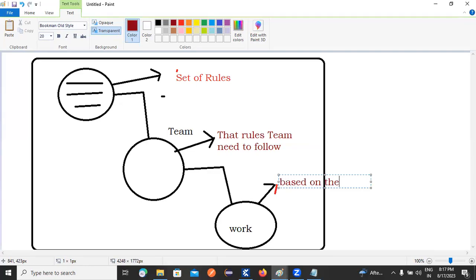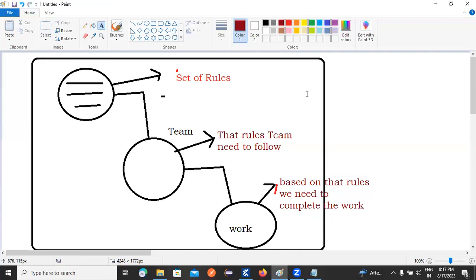Based on the rules, we need to complete the work. The framework is nothing but a set of rules. The team needs to follow the rules. Based on the rules, we need to complete the work. This is the framework. Is it clear or not?